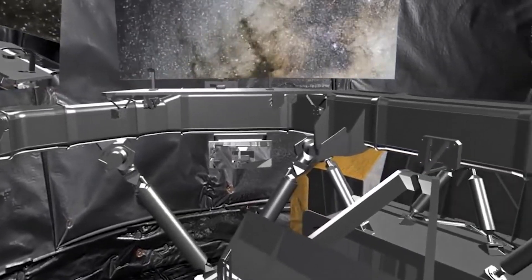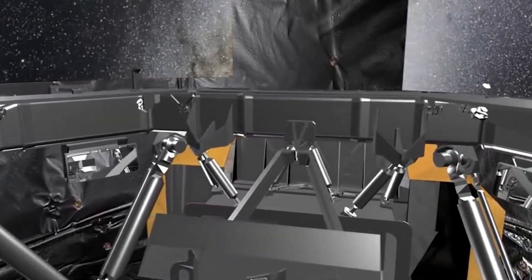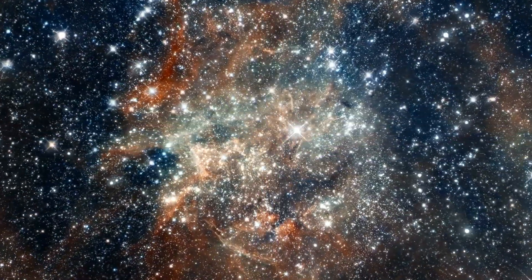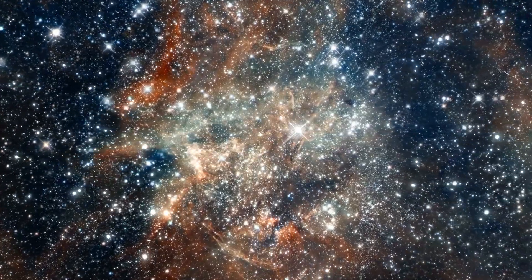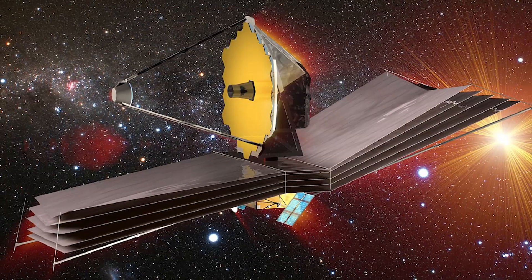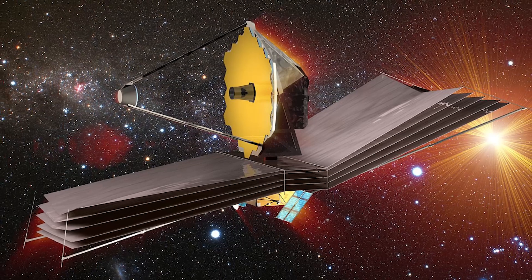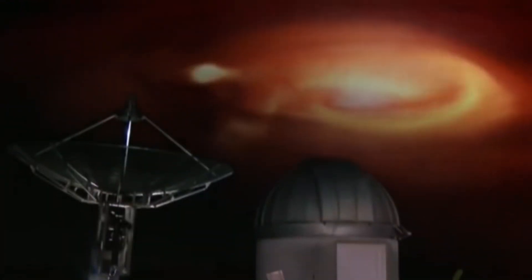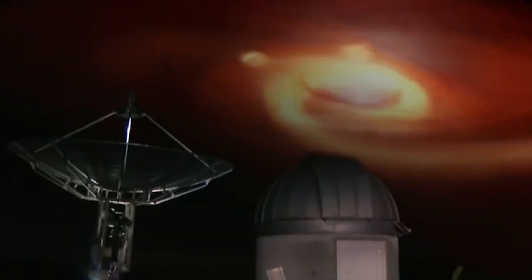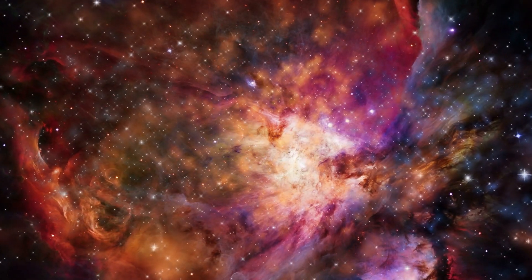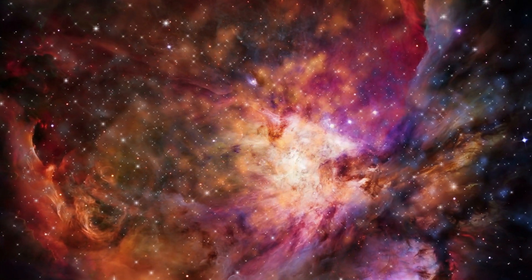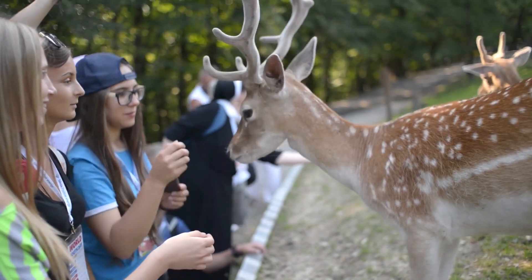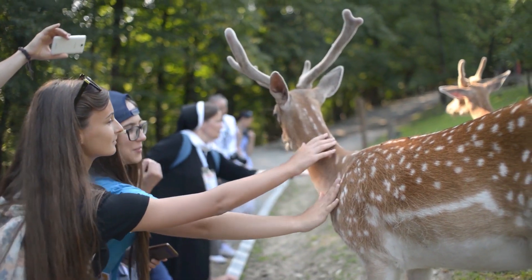The scientists who built the James Webb Telescope boast that it could detect a bee on the moon, so we don't have any issues about its capability to reveal any hidden entity in the universe. James Webb Space Telescope is unique in that it was built primarily to detect infrared radiation. Infrared waves are emitted by everything that generates heat, including humans, animals, the sun, and fire.